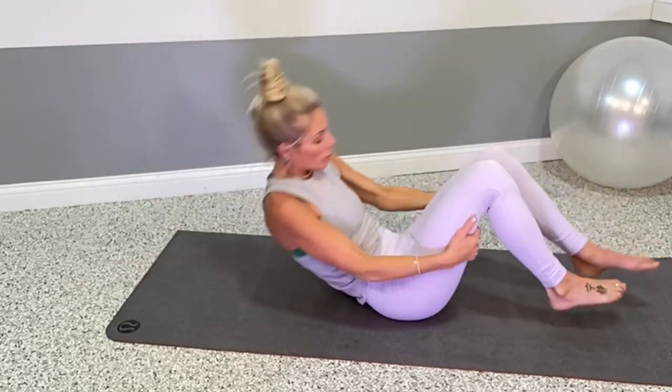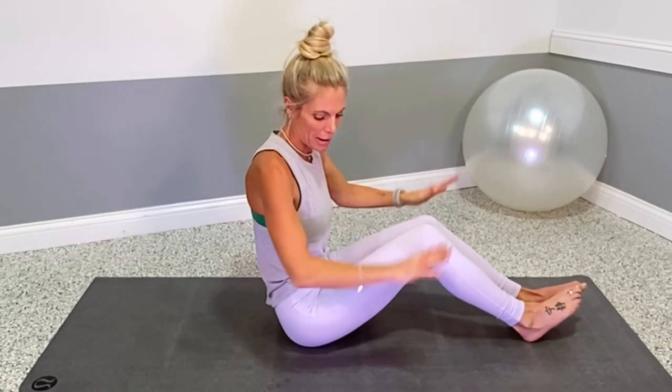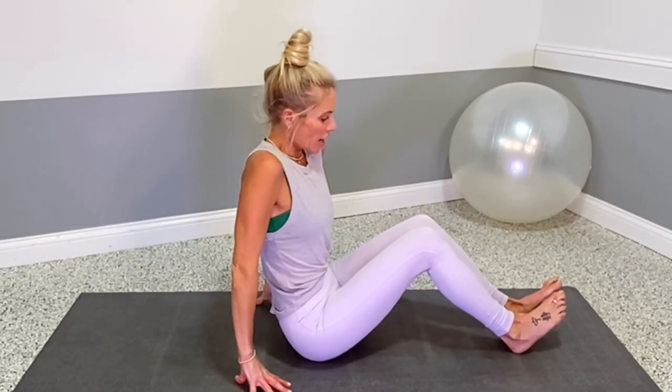Okay. We're gonna go onto our elbows, last move. Nice work, everyone. My body is burning everywhere. I love it. Love Barre.